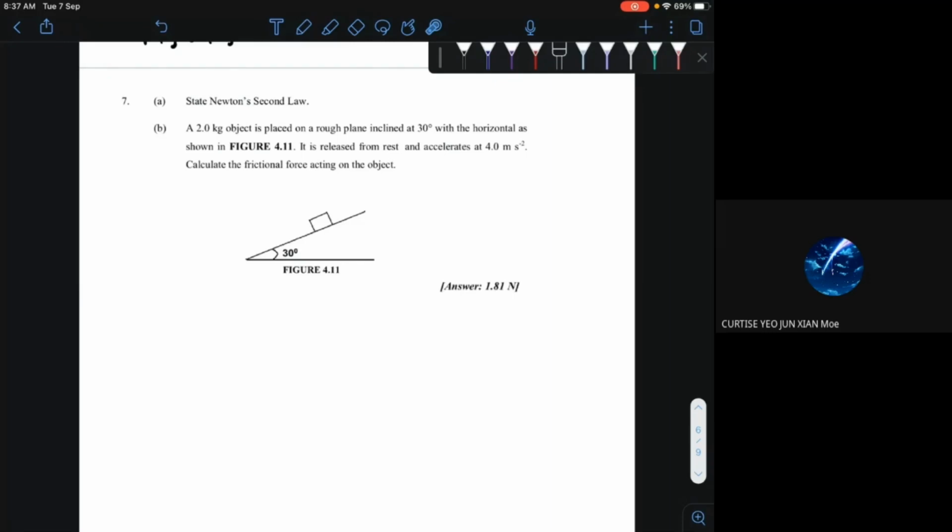The concept of our question is still the same. You have an object that is going to go down because it is on an inclined plane. No external forces act. It asks us to find the frictional force. Because your object is on the inclined surface in this direction, we know it has a tendency to go down. Therefore, the friction should be in the opposite direction. And then we will have the normal and we will have the weight. So these are the only forces acting here. Okay, so if you want, you can draw a free body diagram. Since it is not mentioned in the question, it's fine if you don't draw it.